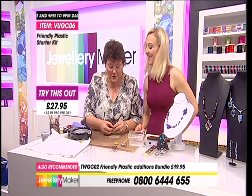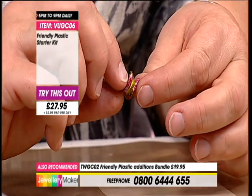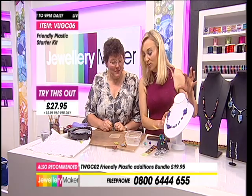Okay, I'm just making this roughly into a square. I've just heated it up in hot water, and then I'm just going to twist that to get a shape. Is that easy? Oh my gosh, and then look, it's going straight into the cold water. And look, that's how.